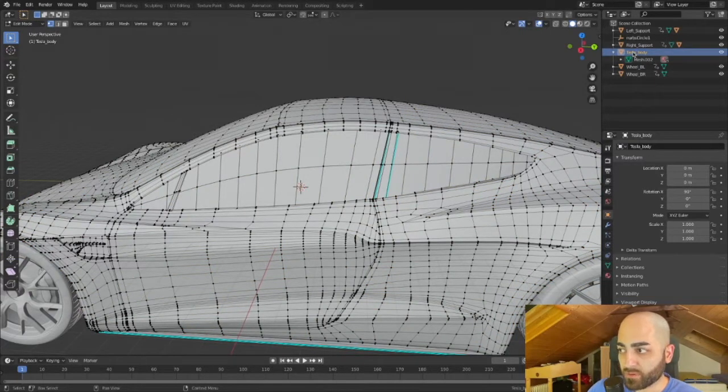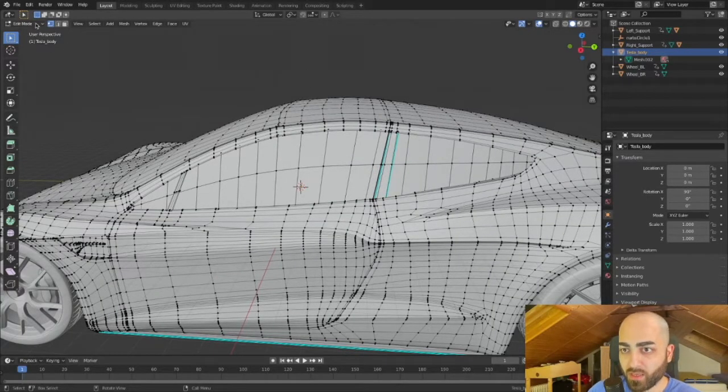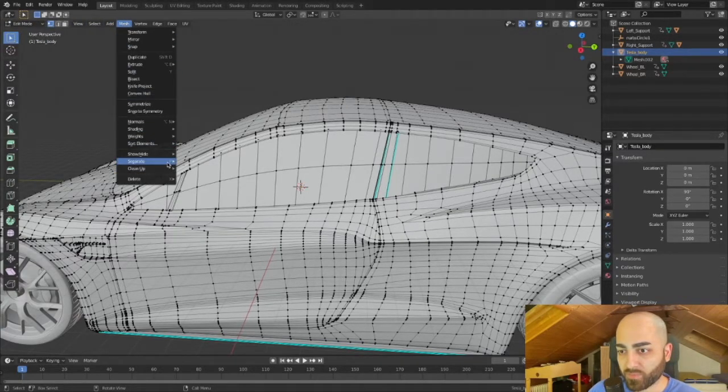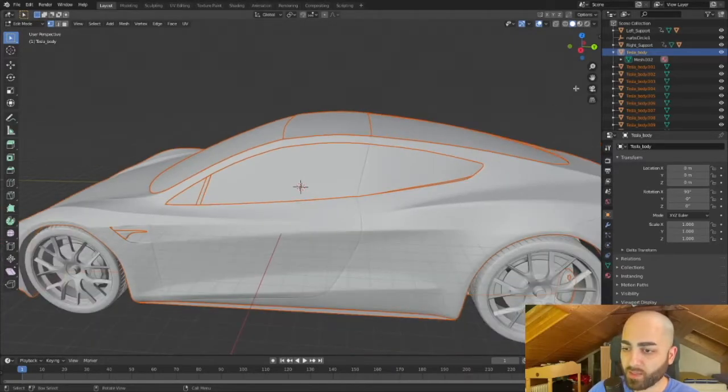At first, select the Tesla body. You can see the tires are not selected, just the body. And here, go into edit mode. It's the second one from here. Go to mesh, separate, and there you have 3 options: selection, by material, by loose parts. Okay, if I'm doing it by material, let's just try it. Ta-da!